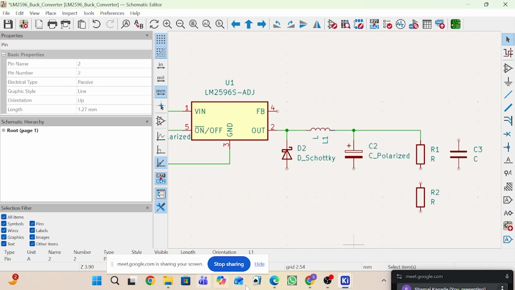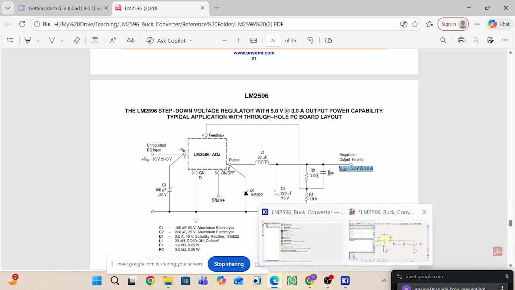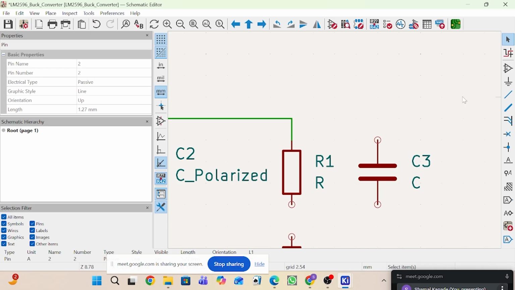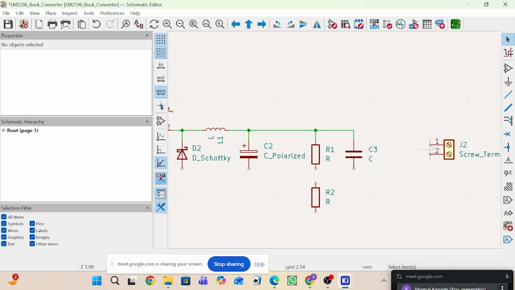Now, after the capacitor, I'm connecting the resistor here. I directly connected this.